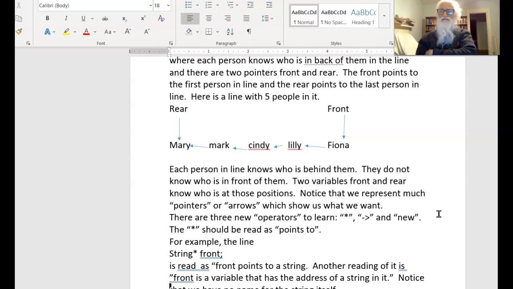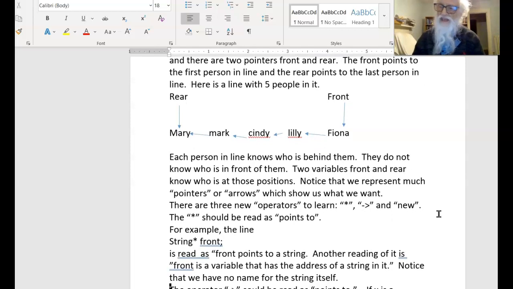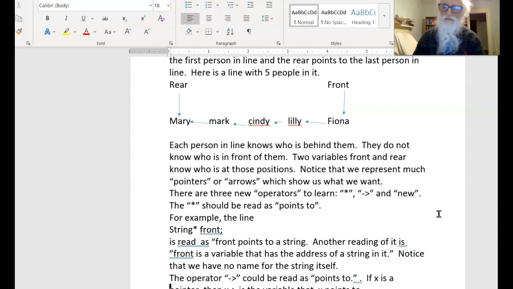That's saying the same thing. It says front points to a variable that is a string. We do not know the name of that string. If you want that string, you have to find a way to get front to tell you. And that way is coming up. That way is the arrow.